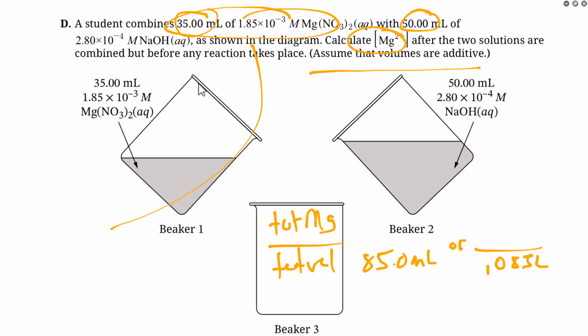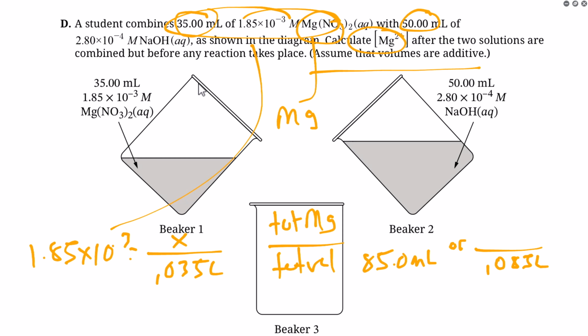In order to get the magnesium, we're going to have to get the magnesium out of this Mg(NO3)2 here. So in order to solve for the moles of magnesium, we are going to take our molarity here, 1.85 times 10 to the negative third, set that equal to our molarity. Remember, molarity is moles over liters, so 0.035 liters, and we'll solve for X here. Now, the moles of Mg(NO3)2 and moles of Mg are in a 1-to-1 mole ratio, so whatever we solve for on top of this molarity calculation is going to be the same as the number of moles of Mg in the solution.